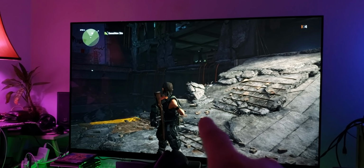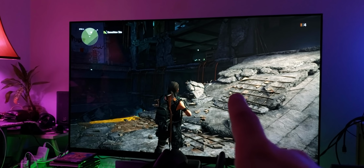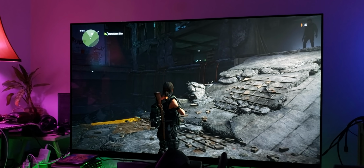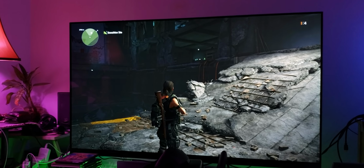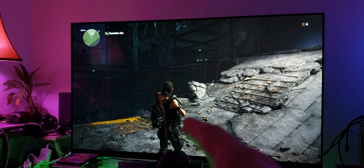Currently, I'm using, believe it or not, a PlayStation 4 Pro version of Division 2. And you're going to say, wow, but it looks so sharp, looks so good. What's the trick? Well, the trick is next. I'm going to show you.